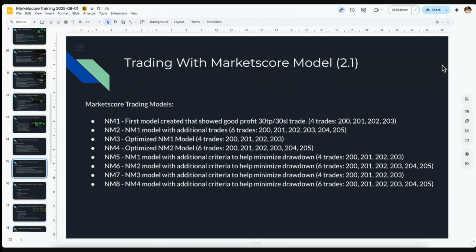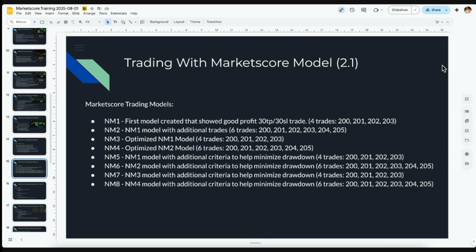Now, when it takes a trade, there's no amplitude of how much it decides whether it wants to take the trade or not. Either the data says yes or the data says no. In the NM5 through NM8, I went through and I looked at when it was getting into the trade, and I actually derived whether or not the data was strong enough in order for it to get into the trade on multiple counts. For NM1 through NM4, it's only looking at the market score data from a strength standpoint. And then the rest of the data is either off or on.